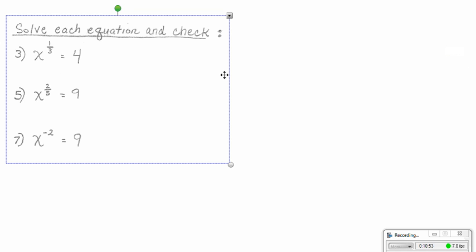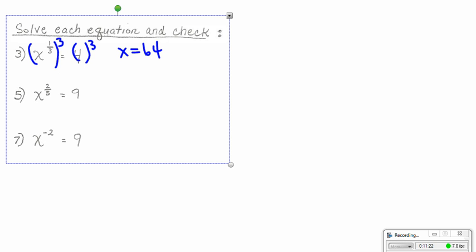Now here, the second part of the questions will be something like this. In order for us to find the x value by itself, what we can do is simply raise each side by the reciprocal of the exponent, which is 3. Then we realize that x must be equal to 64. Now, all you have to do to check is plug in 64 in place of x, then you will get that value.